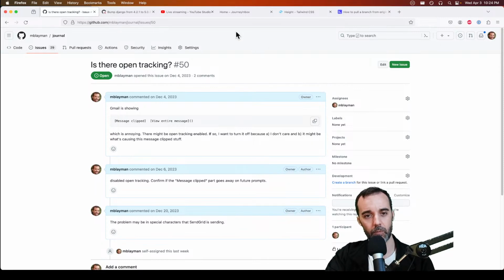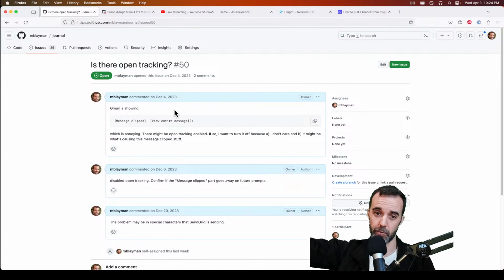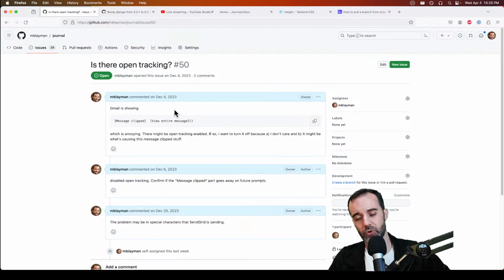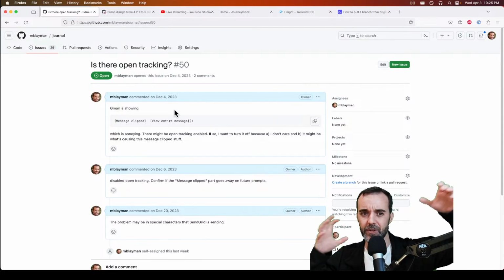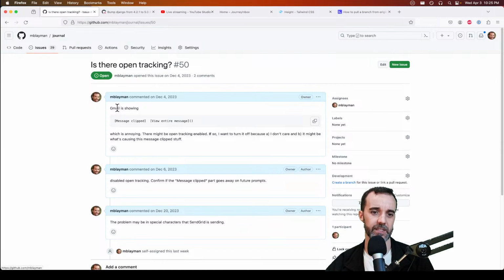So one thing that we can do is connect to the actual SendGrid API keys that I have for the production site and do that locally. And we can try to send to my phone, and it has to look a certain way and make sure that it's coming from the right area, otherwise the requests get dropped. And then confirm that I see that view message thing or not. What I want to do is build up a message enough so that I can see this problem and then start to debug what's going on with those characters. So that's this issue. And that one's going to be a little painful to test, frankly.